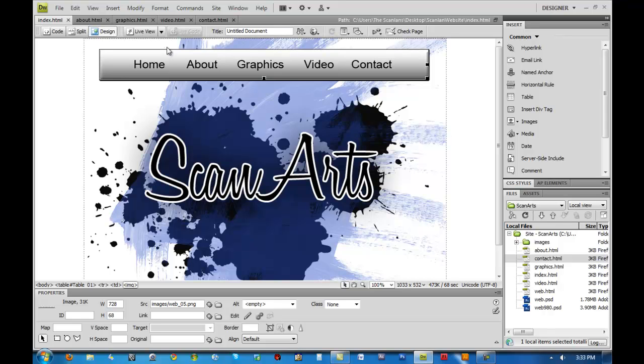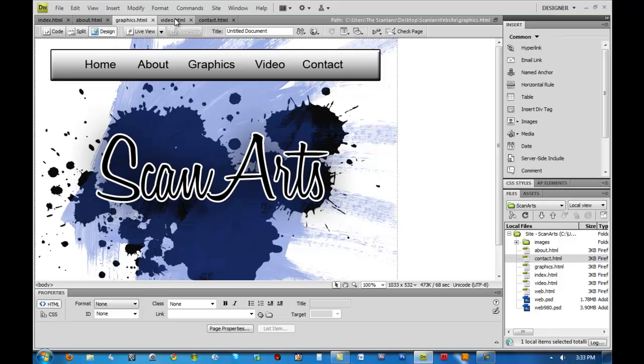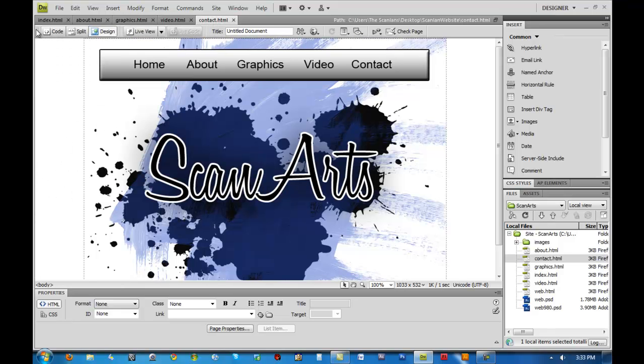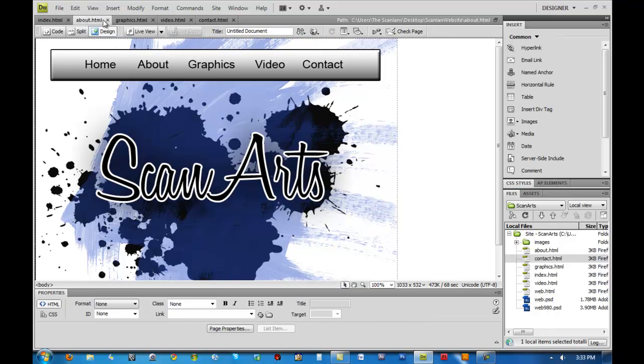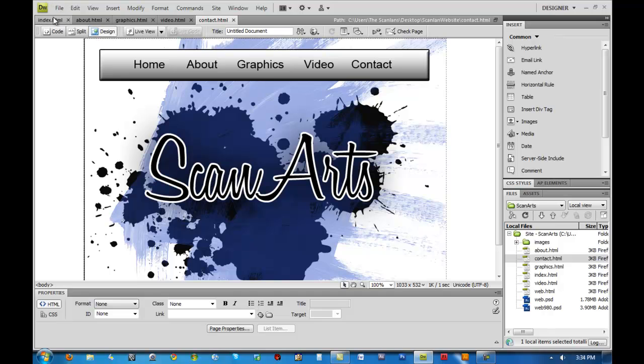So the first thing we want to do is open index.html. Now we want to link all of these different pages to their respective HTML pages, because that's where those links are being referred to. First of all, you want to center all of your web pages, and we showed you how to do that in the last tutorial.